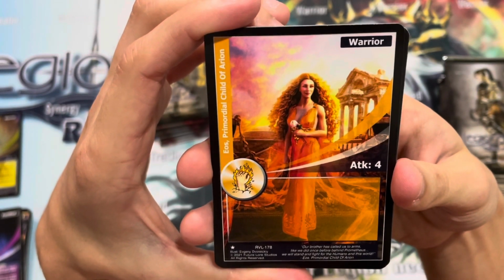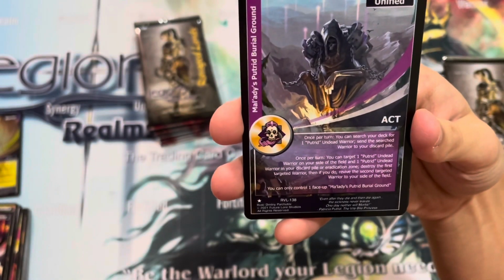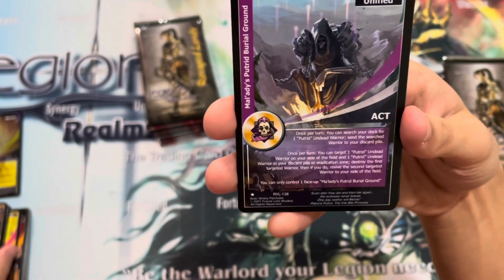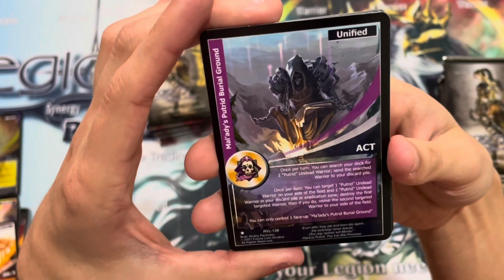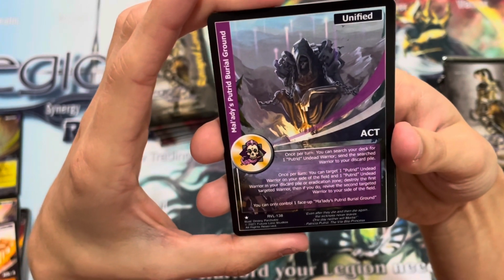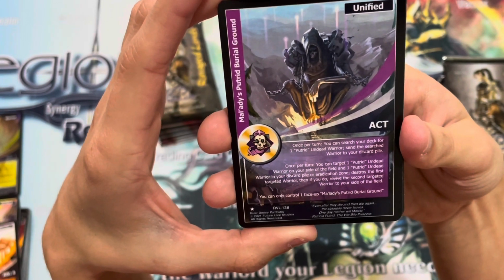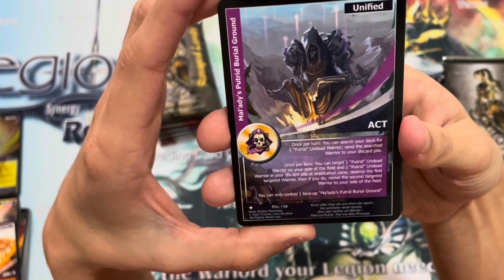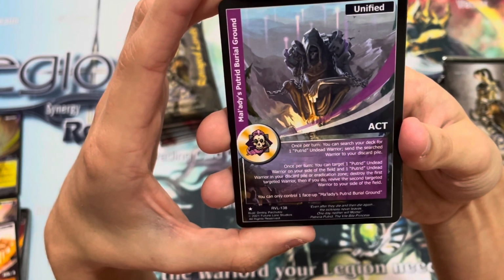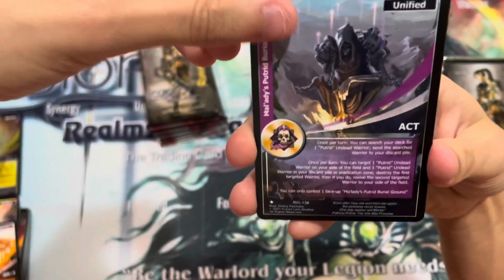Eos, Primordial Child of Arion. Warrior with 4 attack. Milady's Putrid Burial Ground. Once per turn, you can search your deck for 1 Putrid Undead Warrior, send the searched warrior to your discard pile. Once per turn, you can target 1 Putrid Undead Warrior on your side of the field and 1 Putrid Undead Warrior in your discard pile or eradication zone. Destroy the first targeted warrior, then if you do, revive the second targeted warrior to your side of the field. You can only control 1 face-up Milady's Putrid Burial Ground.